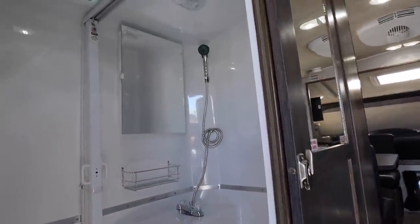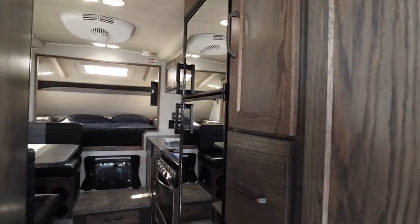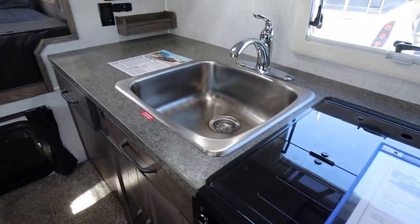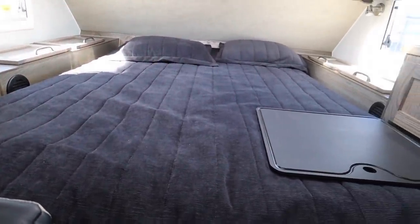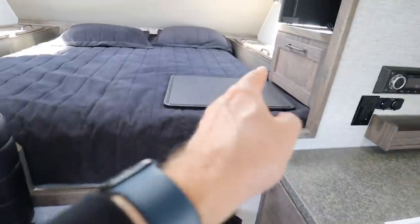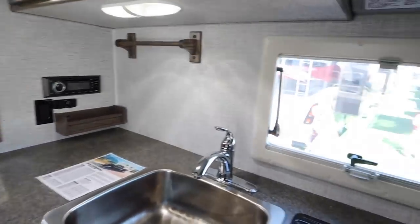Nice shower — right off the bat, look at how nice this shower is in a truck camper. Lots of storage. Plenty of storage. Open area to walk. Here's the galley. And of course, let's start with the bedroom. That's a great size queen. Again, it's a truck camper, so if you're sleeping there you've got to do the scooch to come out this way. But it looks like a very comfortable bed — thick, thick mattress. There is a permanent dinette in this thing. Very nice.